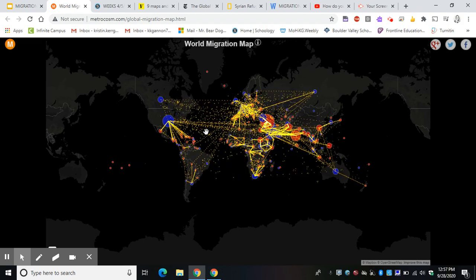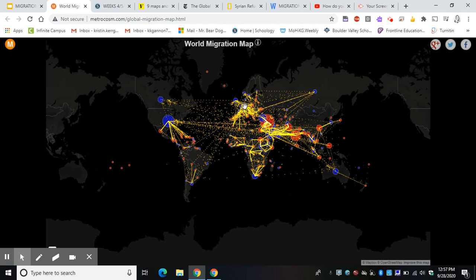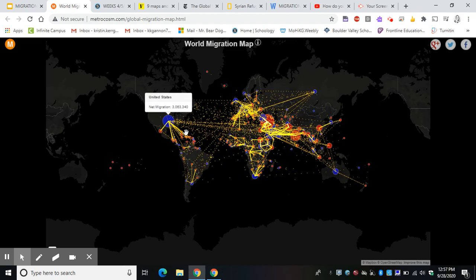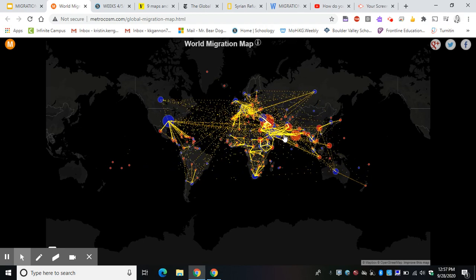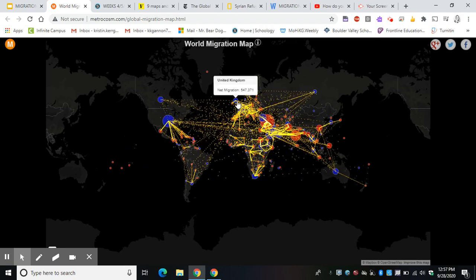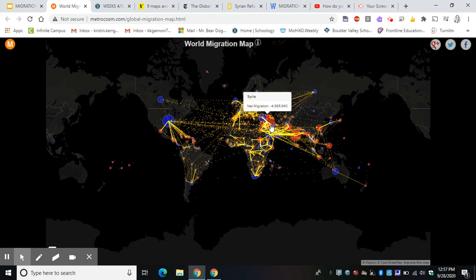Where are they going? And remember how I said that they're moving towards stage 4 countries. We're a stage 4 country. And the trend seems to be moving upwards. So number 4 says, what are 2 countries that are source regions for the highest number of refugees? Where are they coming from?